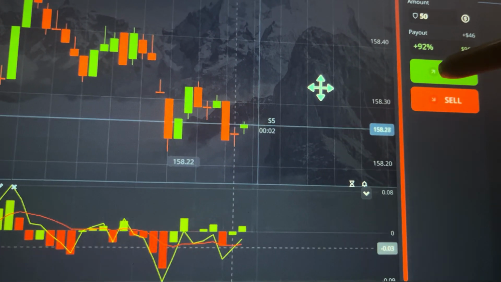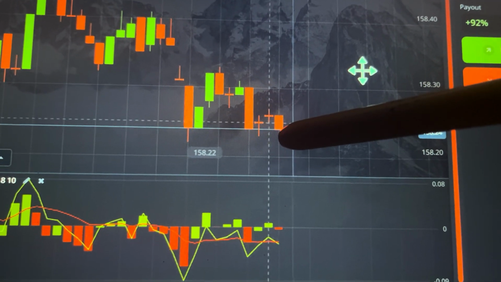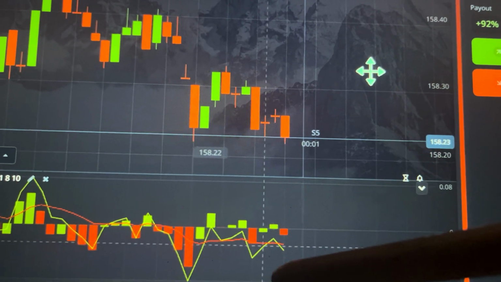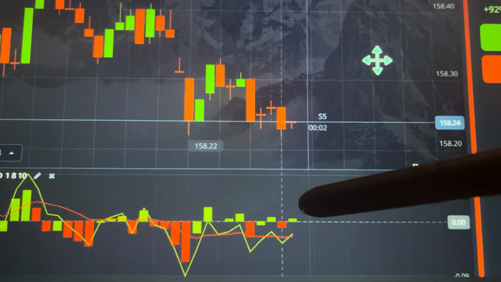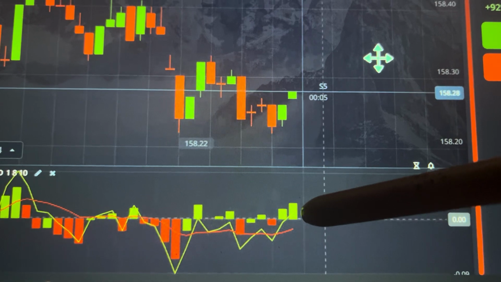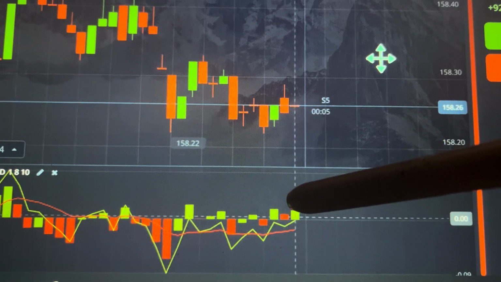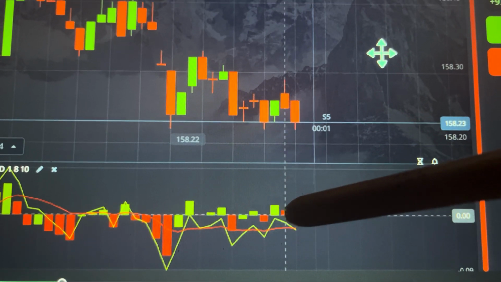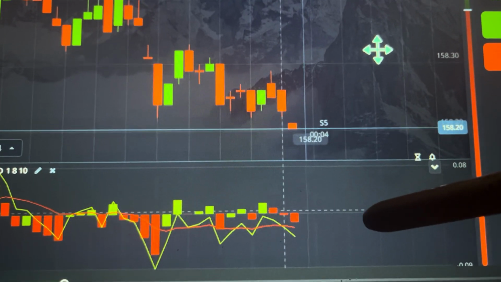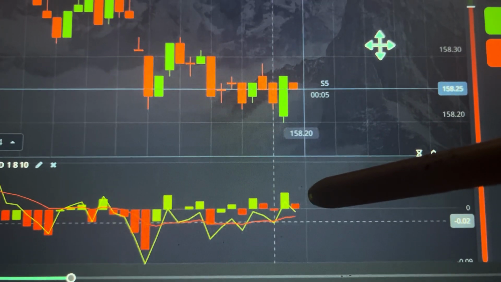As you can see right now, it's trying to cross, but this just came up to a little red candle. That's for a reason. I said this red line must be above the momentum line. The momentum line is almost like an invisible line. You see candles forming on the top and then candles forming below, so there has to be some center point. The red has to come up here before I'm thinking about getting in.